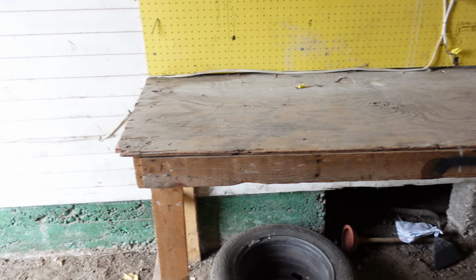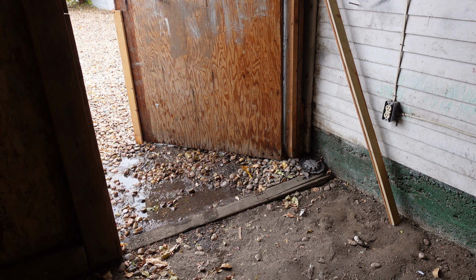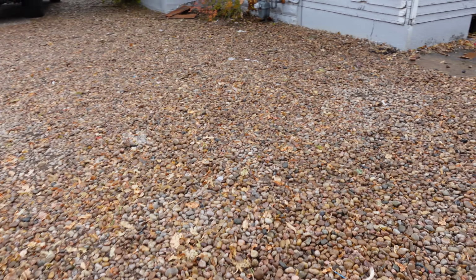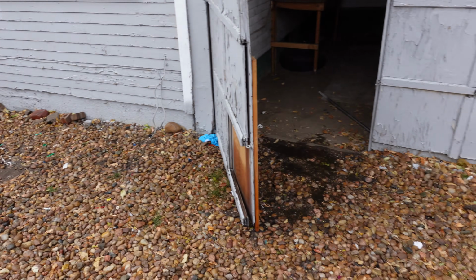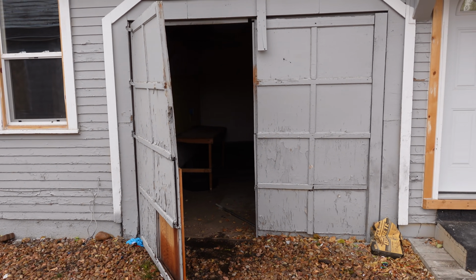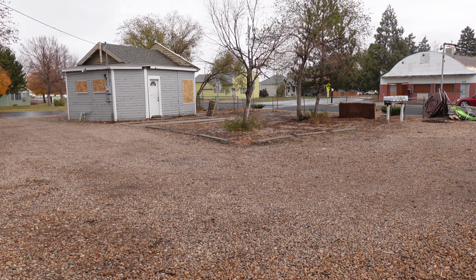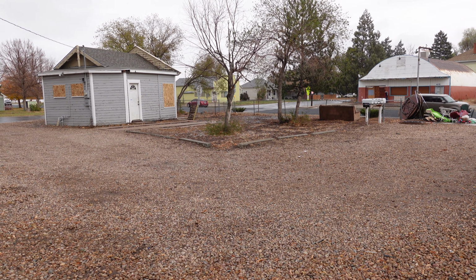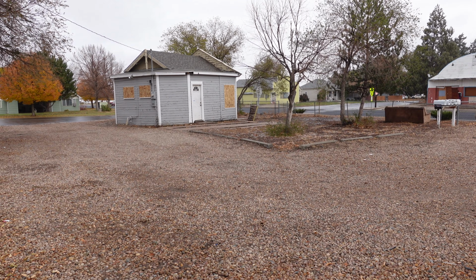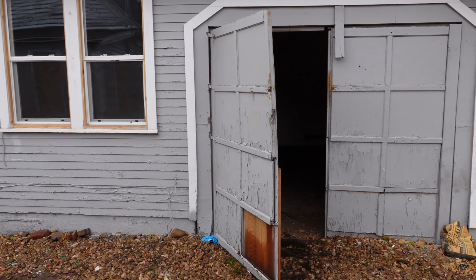When I first bought this property, I did not even know this garage was here. I didn't see it. There's so much other cool stuff happening at this property. Some of you on YouTube mentioned, hey, what's in that garage? And I'm like, what garage? And so here we have the garage. The tenant in number 2 used it to store all her garage sale stuff. Then she'd have garage sales every weekend in that unit's yard out there on the corner. Even though she said she didn't know those people when they stored the tires in her yard back here. She claimed they wouldn't talk to her and she didn't know them. But we found out that was obviously not the truth. Lots and lots of crazy stuff has happened.